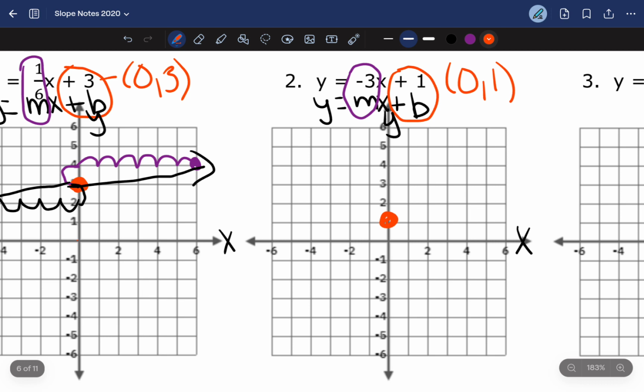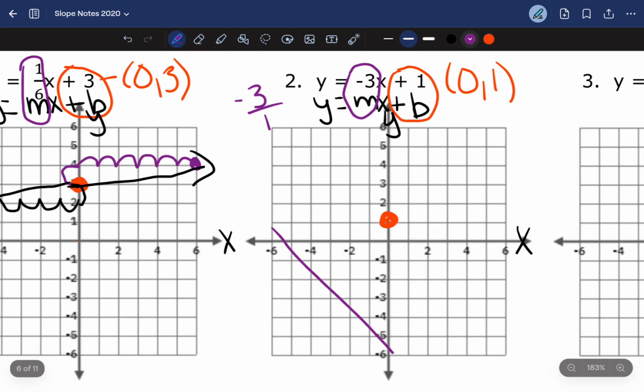Now I'm going to take a look at that slope or rate of change. It says it's negative 3, and just like in our notes, it says to make it a fraction, so I'm going to put 1 under it. So I have negative 3 over 1. That's going to tell me how I need to move. So when I think about a negative slope, and I'm just going to jot this real quick, you don't have to, but I just want you guys to see, a negative slope goes down and right. So I'm going to keep that in mind when I'm plotting this.